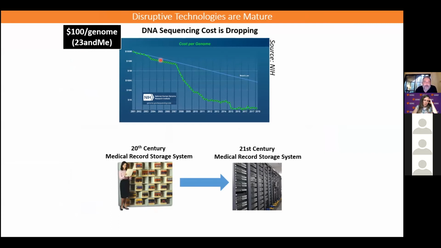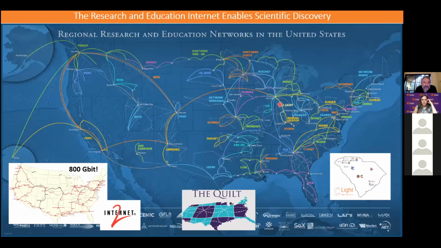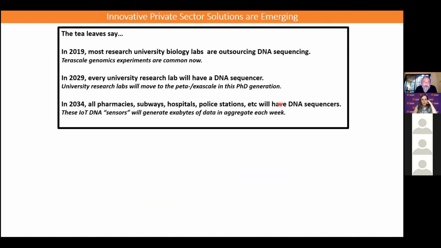And so the cost of sequencing has gotten so low that now it's very possible for anybody to get sequenced if you have some money. Insurance companies are covering this for some people now. So having your genome sequenced is a medical record now. And this is changing things, right? This is showing you the medical storage system from when I was a teenager, and now for medical records, you need supercomputers to be able to store genomic sequences because they're so big. And this is a big opportunity and challenge for doing this kind of work.